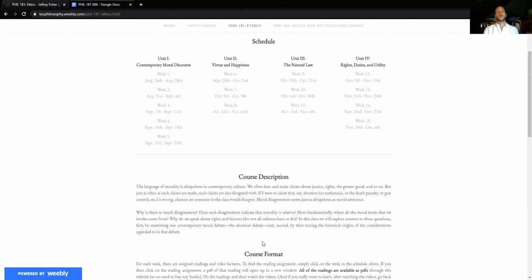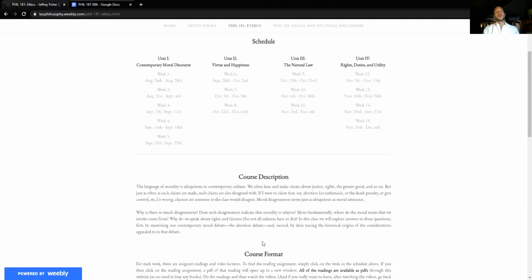During the first part of the course, we're going to try to understand, try to reflect on how moral and ethical language is used in today's culture, in today's society, how it shows up, how it functions. That's what the first part of the course is concerned with. What kinds of considerations do we appeal to when we discuss moral issues, when we engage in ethical theorizing? What does our ethical theorizing look like?